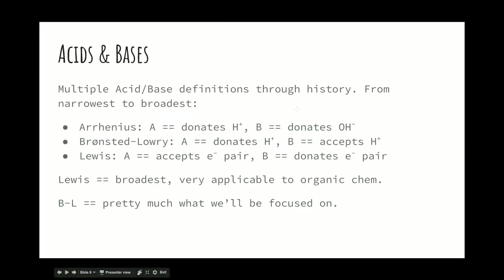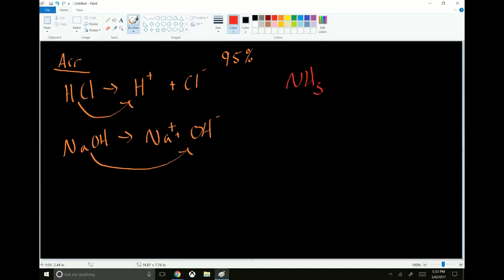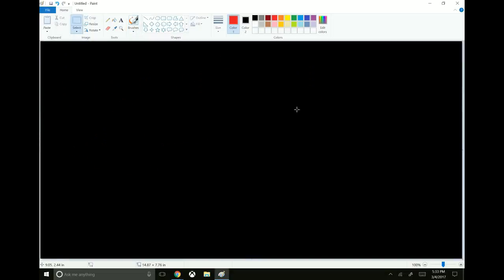This is the one you'll see even more often than Arrhenius. It's the Bronsted-Lowry definition, which I like because it has that awesome O in the middle of Bronsted's name. I don't know how that changes the pronunciation of his name, but I like it, so I always include it. According to the BL definition, an acid is anything that donates a proton. A base is anything that accepts a proton, or an H+. So that changes things quite a bit.